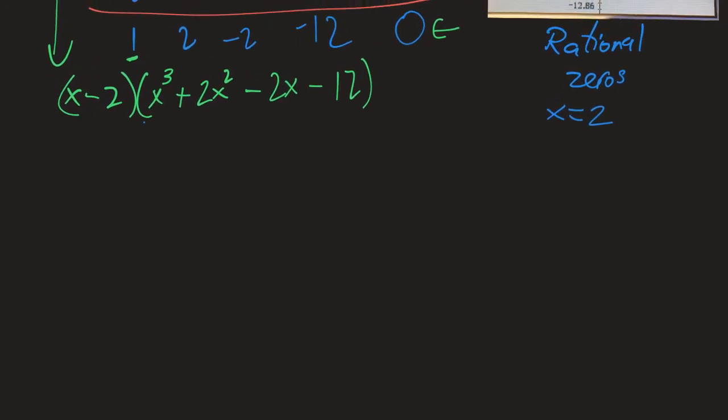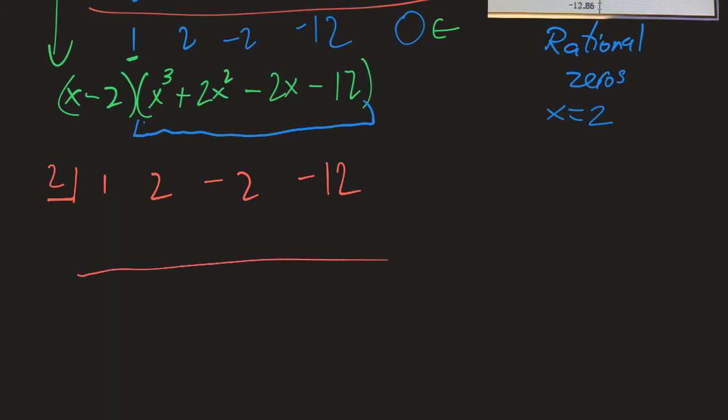And again, I'm going to factor this portion now. Okay, so we're going to do the same thing. We're going to use division again. And let's set it up and divide. So we're going to put that 2 back on the bar. And we've got 1, 2, negative 2, negative 12. And we're going to follow the same process, right? Bring it down, multiply, add, and then multiply, add. And again, we got that 0 as our remainder. Good news. So again, this 2 seems to be a repeat. Okay, so this is a repeated 2.